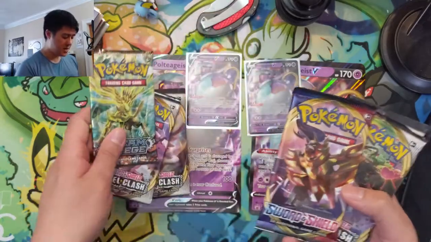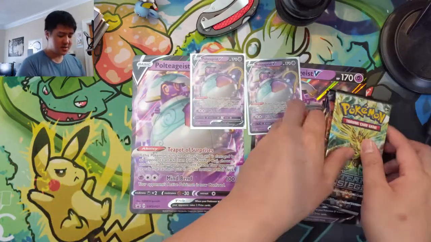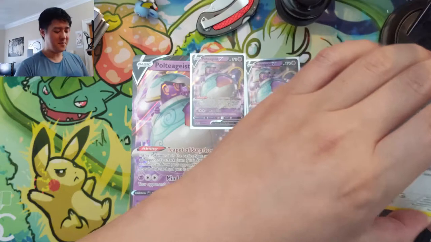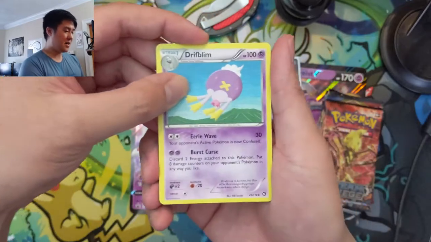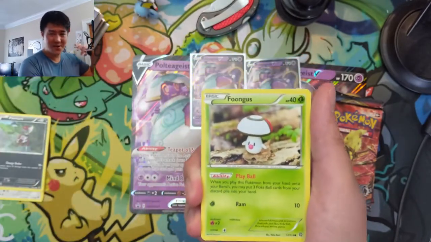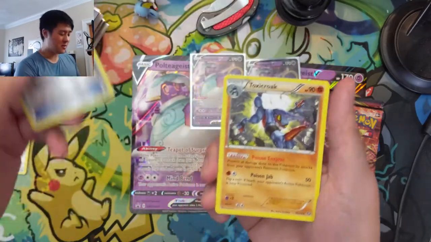And let's see, we got Steam Siege, Sword and Shield, and then Rebel Clash. So we'll go our normal order, reverse, and start with the Steam Sieges and see if we can get something good from the XY era. One cool thing about these XY packs that I'm coming around to is, I love binder collections. That's probably how I look at my cards the most. Because they always stuff these XY packs that I never cared for, I actually have a good amount of good XY hits to fill in those binders.